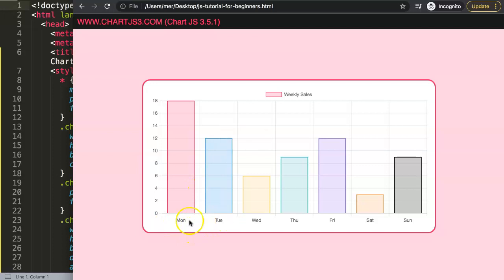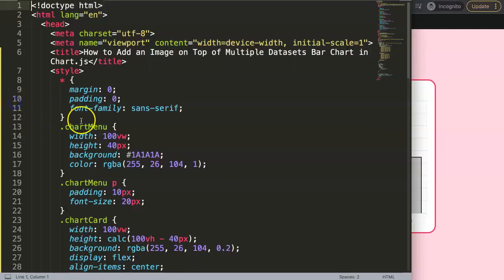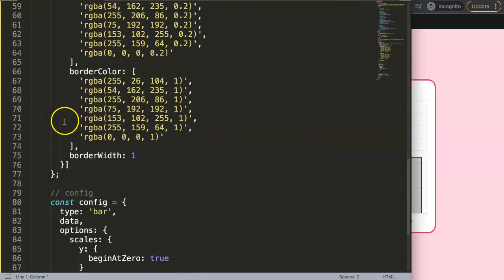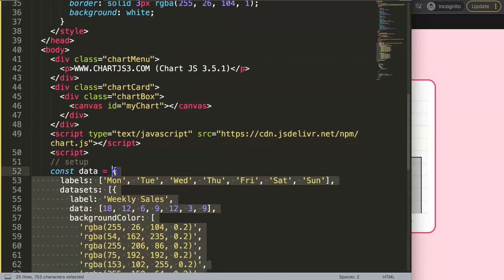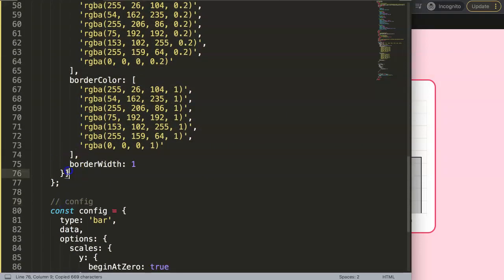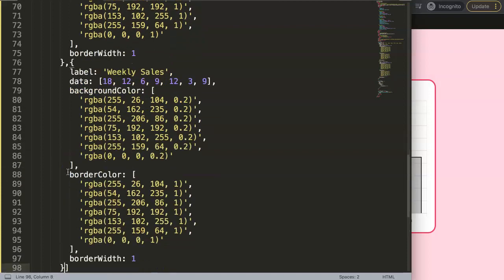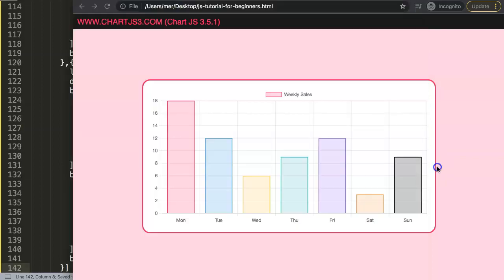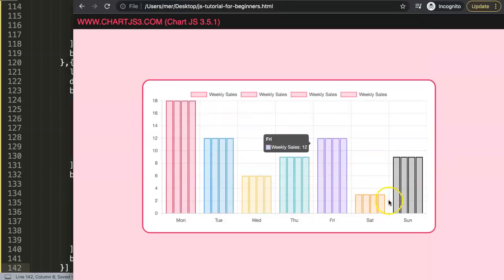But what I was trying to say, what happens if you have multiple data sets? You see that this tick will spread over or will contain multiple bars. So that's what we're going to do right now. So what I'm going to do here is I'm just going to grab here a demo of, well, let's copy this data set and put it in here multiple times. So that's number 2, 3, and 4. So we have 4 specific data sets here. And now you can see what's going on is one tick spreads over or has 4 bars in there.